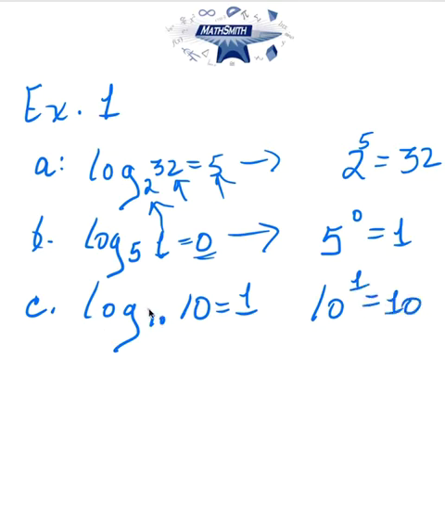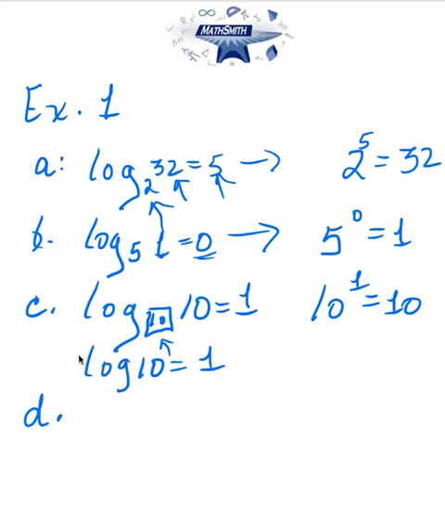FYI, this is actually not very standard. What you're going to discover is that the common log is base 10. Like the square root, where we don't put an index, we usually don't put an index on the common log. So you don't really see this ever after this. It'll just say log 10 equals 1. But they haven't introduced the common log yet, so they will in a few minutes.